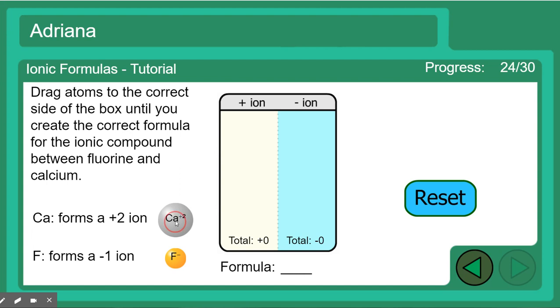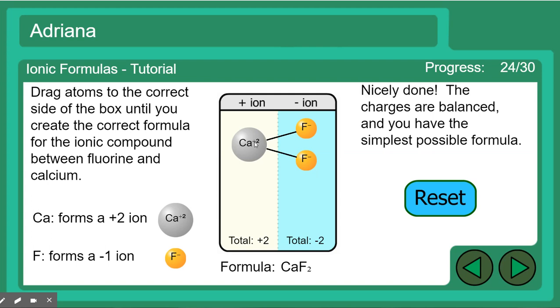So let's take our calcium ion. We already said the calcium ion is going to have a +2 charge. And where did those electrons go? They have to have gone somewhere. We can say one of them went to this fluoride ion, but we still have another electron unaccounted for. Calcium got rid of 2 electrons. So we actually need another fluoride ion to account for the 2 electrons that were removed from calcium, because each fluoride ion only took 1. So we need 2 of these to pair up with 1 of these.